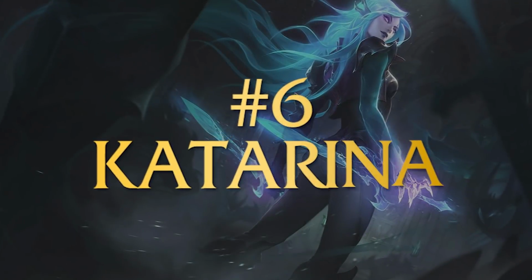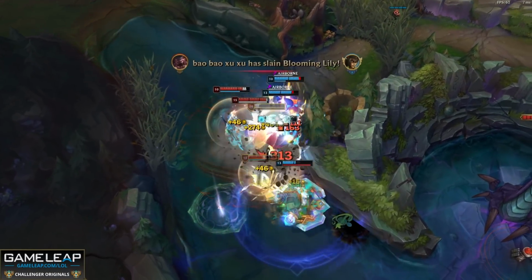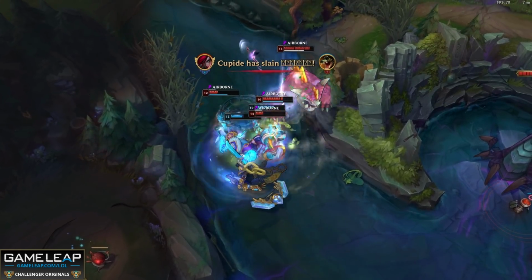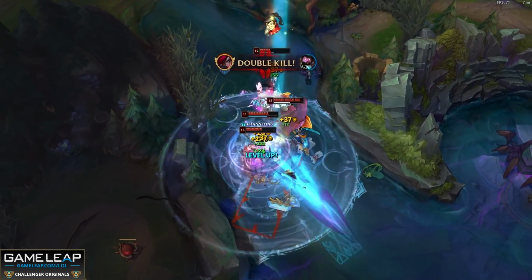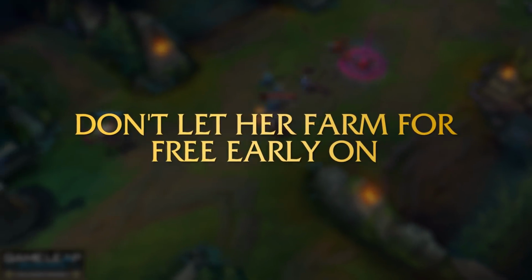Now, this next champion you can destroy in the laning phase, but very few people do. They let Katarina get to level 6 for free and her major items without any hassle. Well, it's time to change up the playstyle, guys, because Katarina's early game is her big weak point. So stand up in the minion wave and contest every minion. Don't just let her walk up and CS for free.